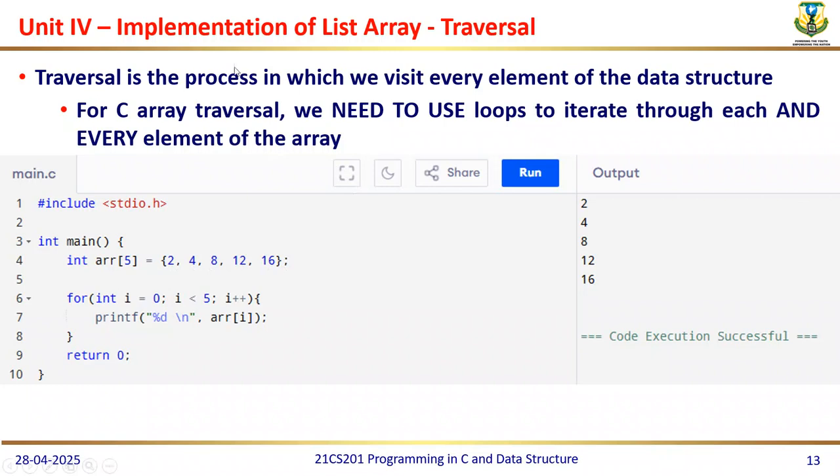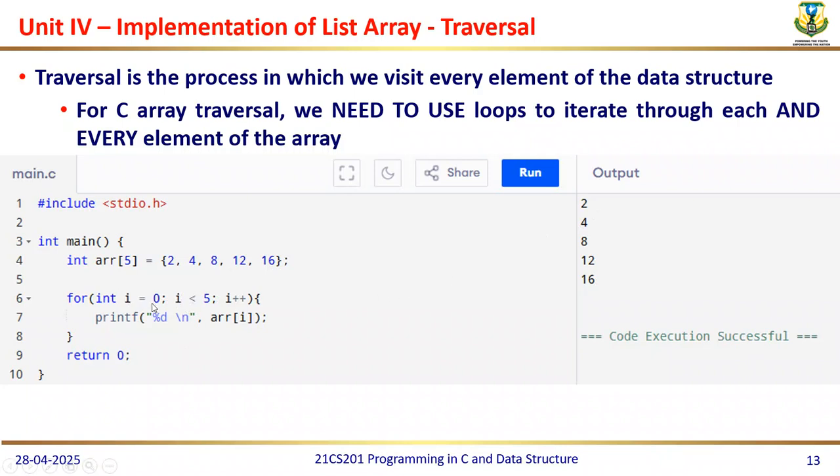Traversal is the process in which we can visit each and every element of the data structure, here in this example array. For that purpose I am using a loop. You know the syntax of the loop. I is 0 and I less than 5 I have given, so that means 0, 1, 2, 3, 4. In the first iteration, ARR of 0, 2 will be printed and then I is incremented. Then I becomes 1, so the first position value is printed, and so on, till the condition is satisfied. So 2, 4, 8, 12, 16 are stored in this array and all content is displayed here. This is a small example of array implementation.